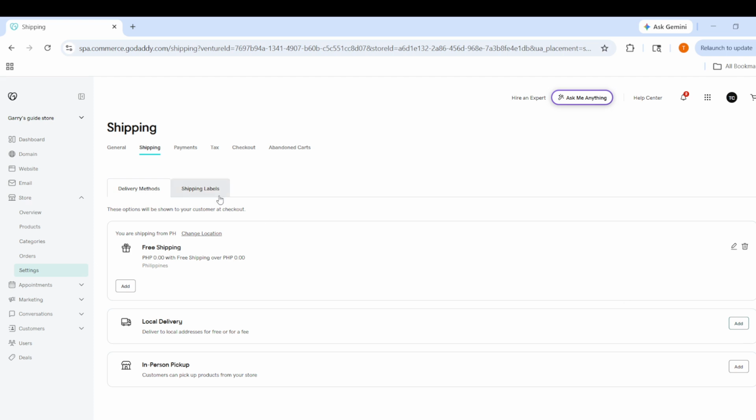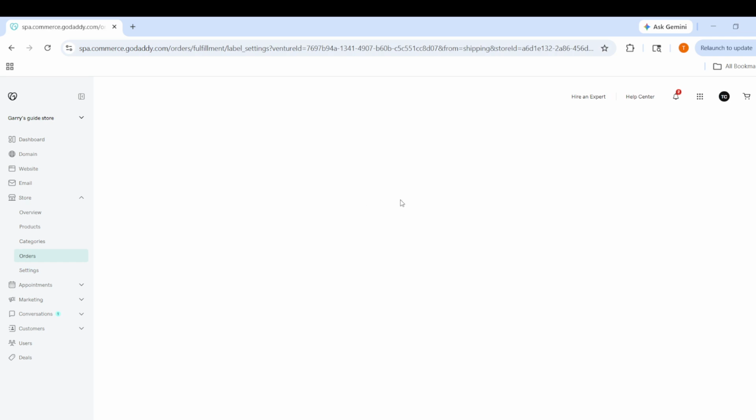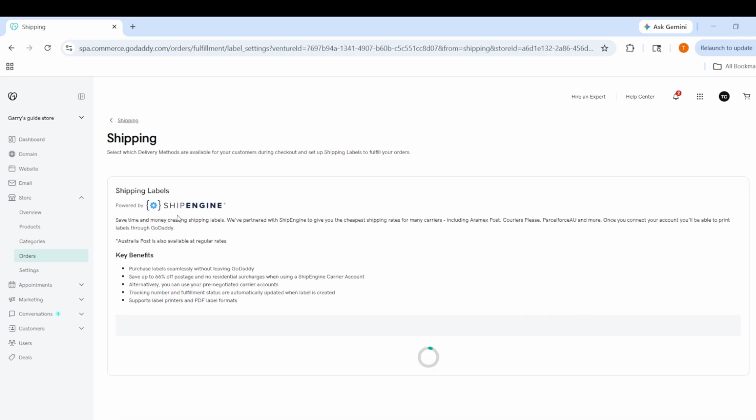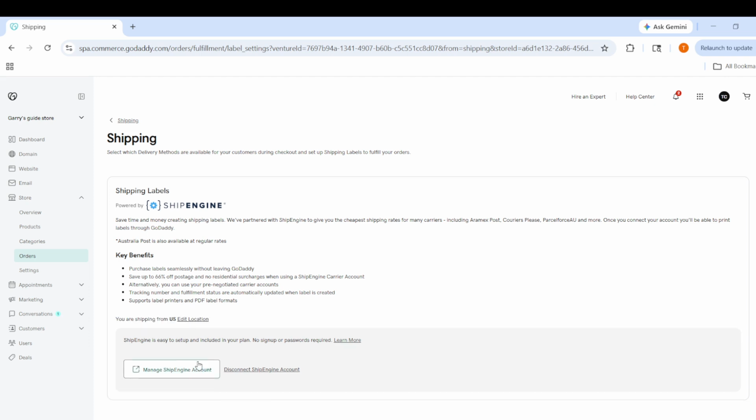Next, go to the Ship to these countries or regions section and click Edit. From there, choose the geographic areas where this shipping method should apply. This is an important setting because it determines where customers can use that specific shipping option. Take a moment to confirm that you are selecting the correct countries or regions for your store. When everything looks right, click Save. That will apply your shipping method and store your changes.